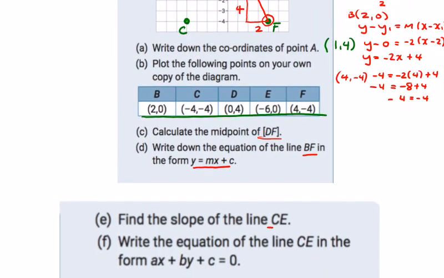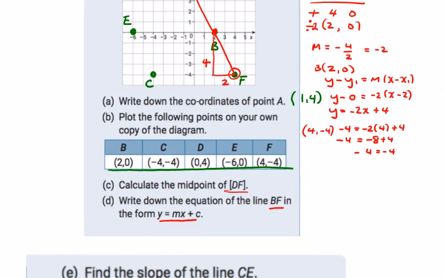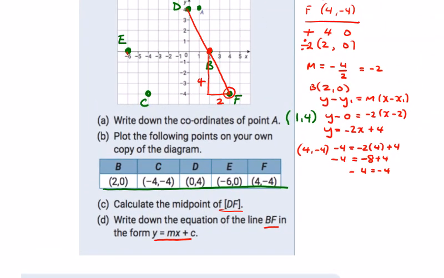We're asked to find the slope of the line CE. So here we have CE. Another negative slope. Looks the same. It's the same triangle, a 2 and a 4. So M is equal to minus 2.